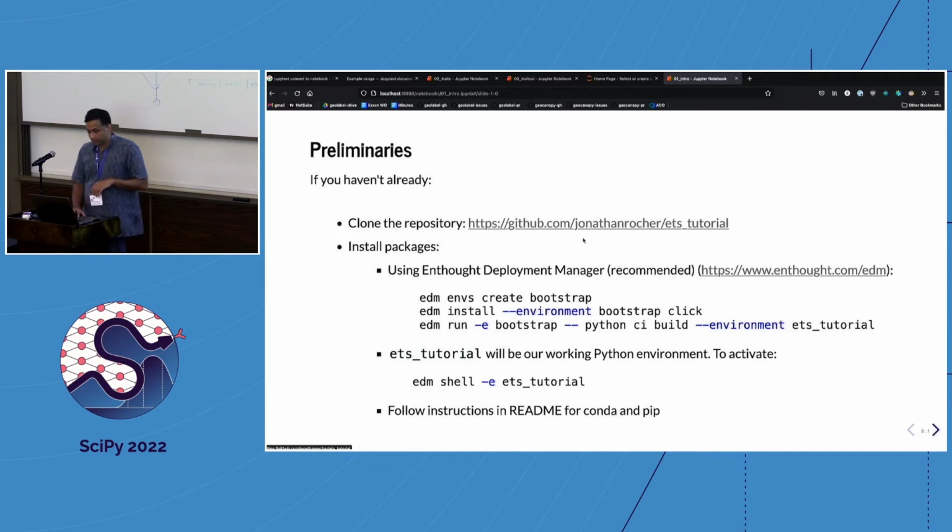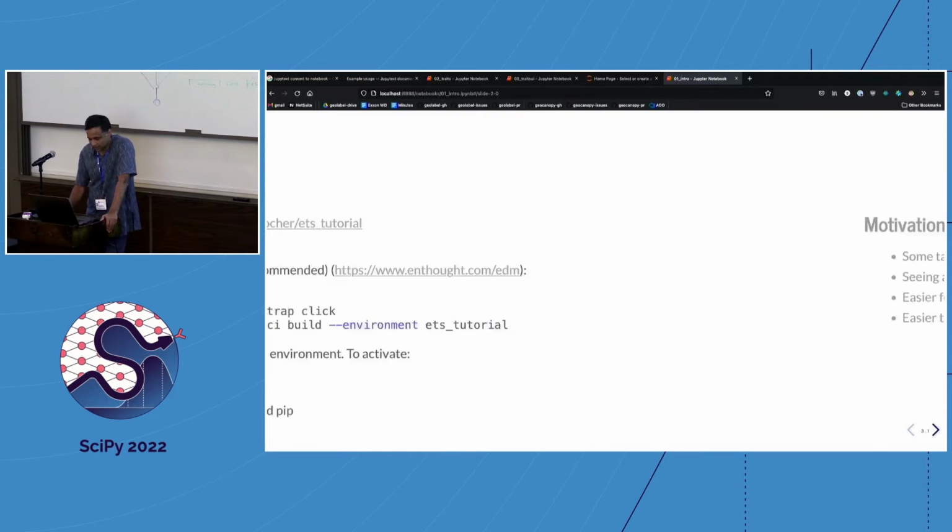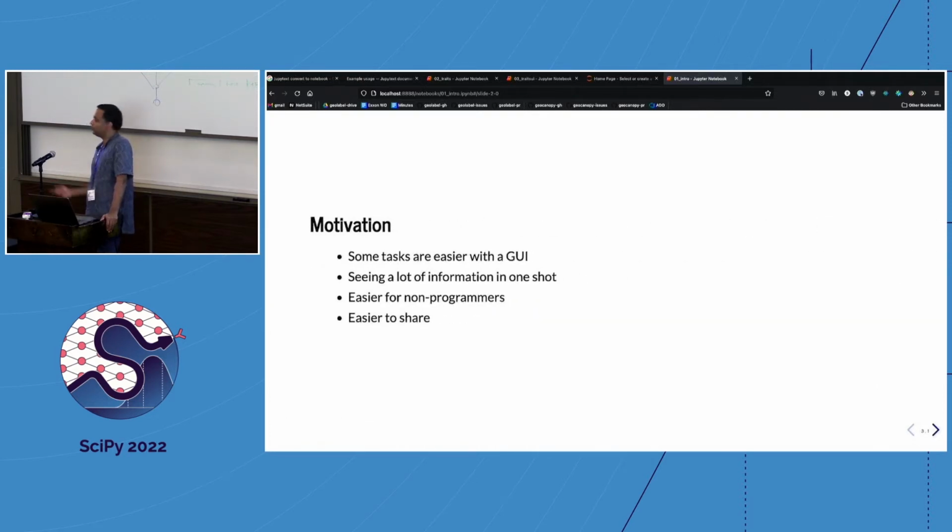All right, so first steps, does everyone have the repository and all the installation instructions? Is there anyone here who does not have it and needs some help? Can you raise your hands, please? Awesome. Fantastic. I love this crowd. Okay, all right, so then I can skip this and we can jump right in.